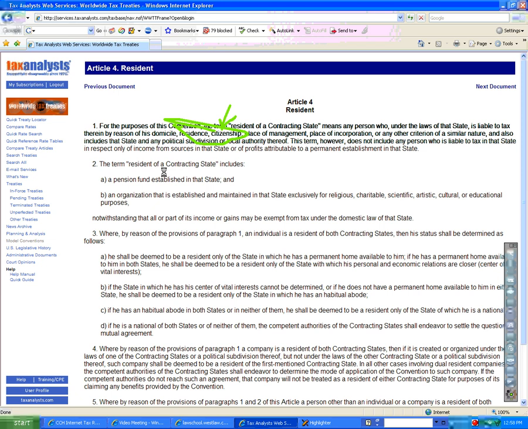Yes, correct, Mark. That would be covered because there is this article. The UBTI would also be protected pursuant to the treaty. A good example would be a U.S. charity. Tax Analysts is actually a 501(c)(3). Tax Analysts, the company, is a 501(c)(3), and thus it is exempt from U.S.